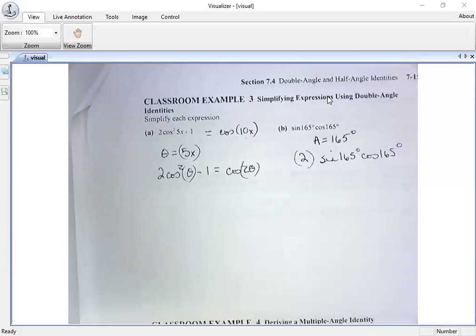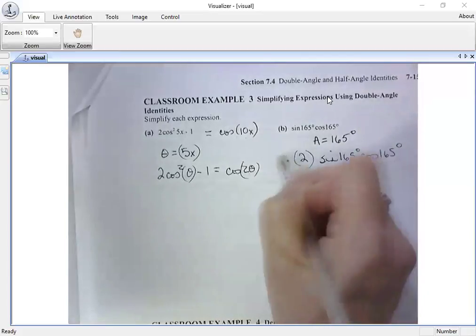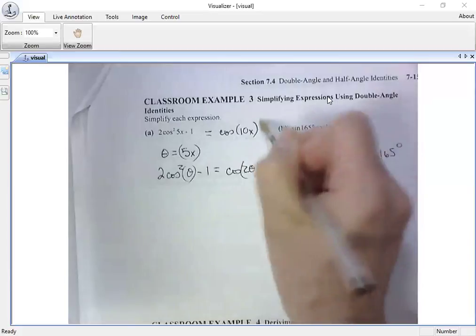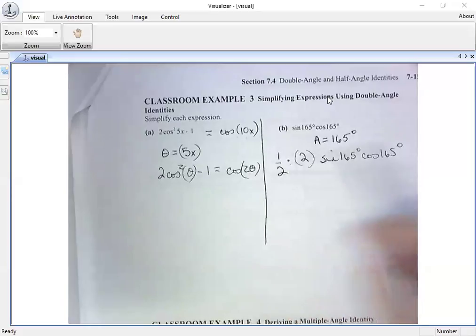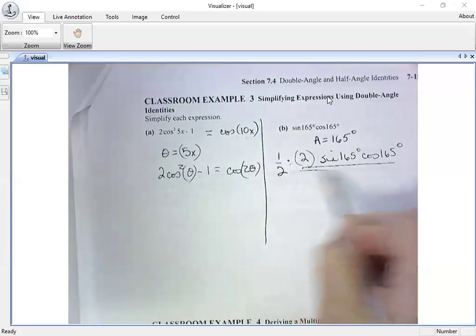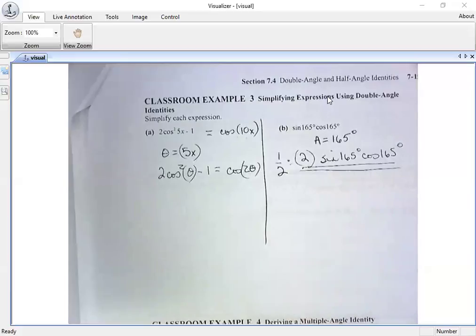But so I don't change the meaning of what we have, what would undo or offset multiplying something by 2? Dividing by 2, which would be the same thing as multiplying by 1/2, wouldn't it? Okay, does that make sense? I could put the 2 back in there as long as I also multiply it times 1/2. Now, if that's the case, I can clean this up because now this part has a replacement. 2 times sine of A cosine of A is what?